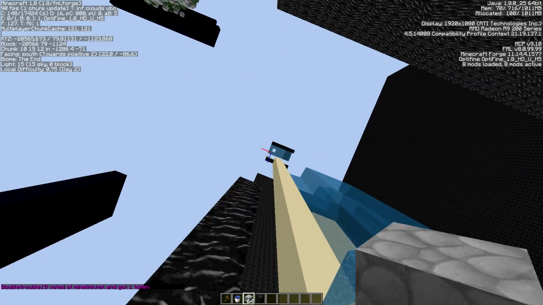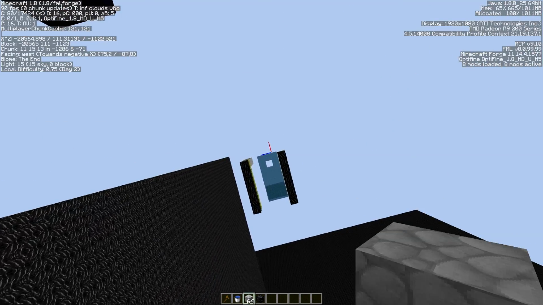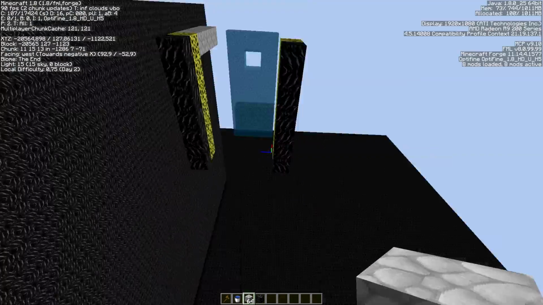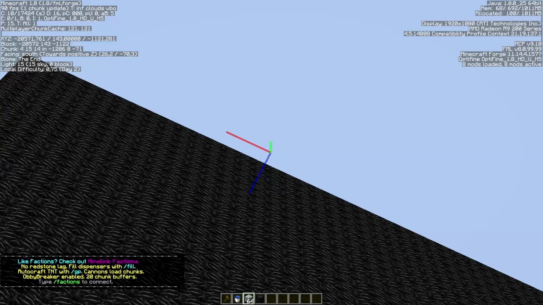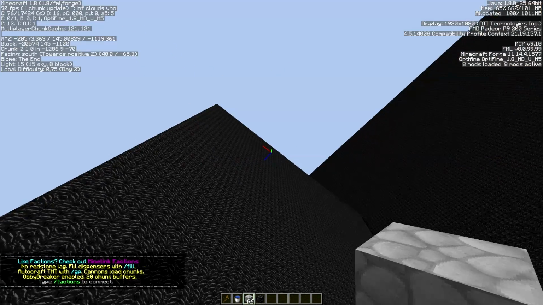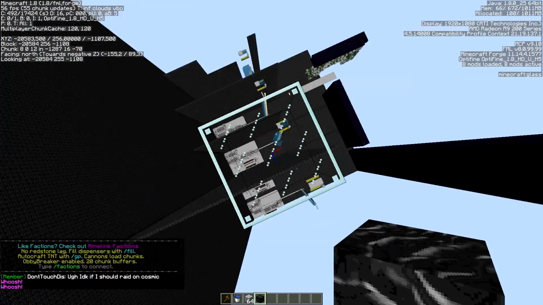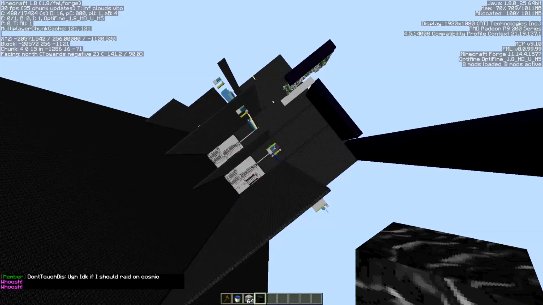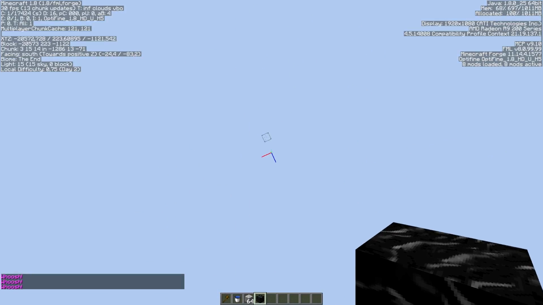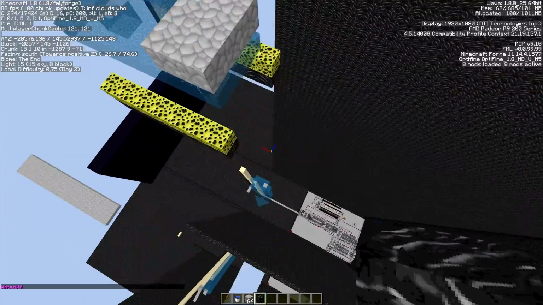I don't think that people are gonna have a base all the way up here. And of course, you will have water layers. You can have that all the way up to Y140. But I hardly doubt it, because that right there, I'm pretty sure is 255. No, okay. This right here is 255. So that means that you will have kind of a small base. You see that? If you do it from here. So that's not that big of a base. So I'm not sure you'll be able to use this.